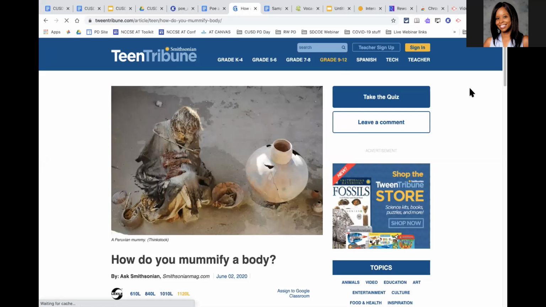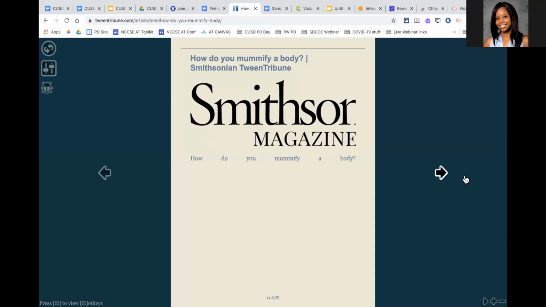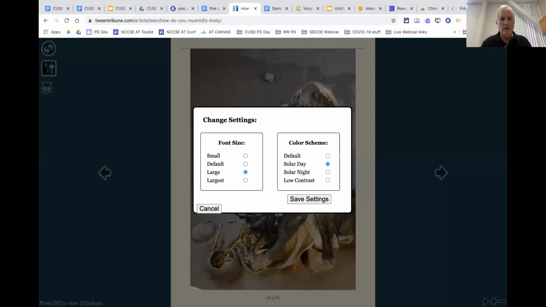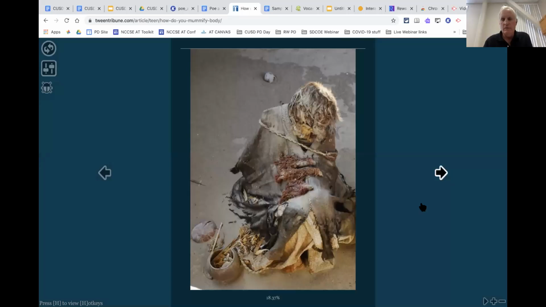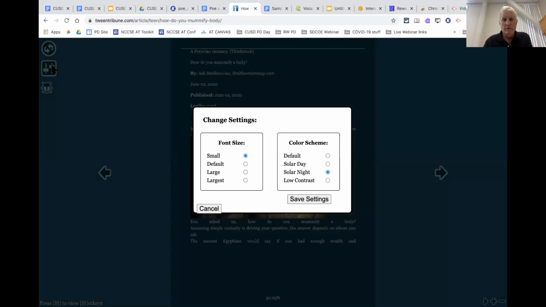Oh, Denise. I was going to say, before you click out, if you click back in, I was wondering what the little tools are below the spot where you clicked out. Like right here? Yeah. Thanks, Denise. So here I can change the font size of the text, and I can also change the color scheme of the text. So I'm glad you showed me that, Denise, or reminded me about that. So again, another way to get rid of the barriers.